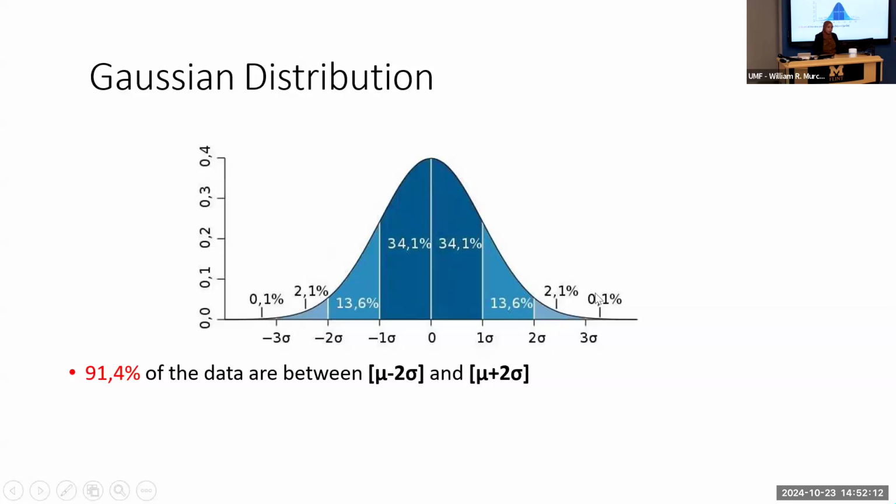Given this distribution, if we want to illustrate it with percentages, we can see that, first of all, this function is symmetric, which means if it's going up at some point, it goes down after that in the same way. So we have similar percentages here and here, 2.1 and 2.1, and 0.1 and 0.1. What is important is that between minus 2 sigma and plus 2 sigma we have the majority of the data, the sum of all these percentages, mainly 91.4% of the data in this interval. Is that clear? So this is now clear for everyone.